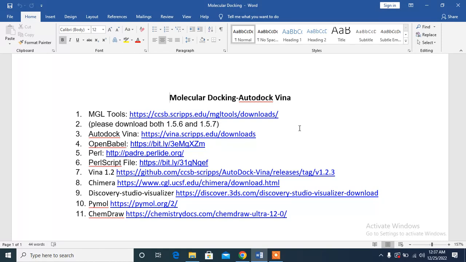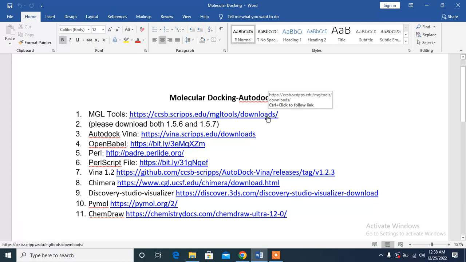Autodock Vina 1.1 version and 1.2 version are available. The 1.2 version is the latest and can be used for zinc metalloprotein docking, and the 1.1 version can be used for small molecules or small ligands. So you need to install these softwares, MGL tools.